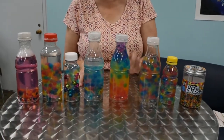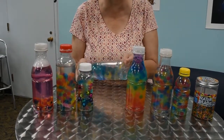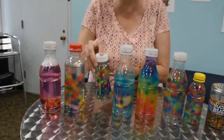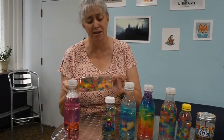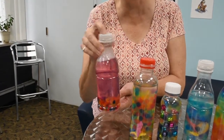Here's my example of the rainbow that I gave you instructions for. This one I separated them out into the blues, so they look like an ocean with some sea creatures. This one has some little makes sound. You can do that. Put something and it clicks into the bottle. Here's another one. Dinosaurs. Who doesn't love searching for dinosaurs? And this one I forgot to mention. I used kids' bubble bath.